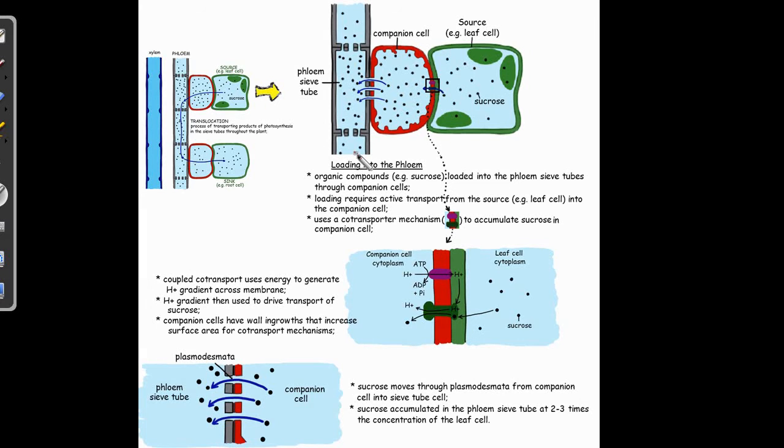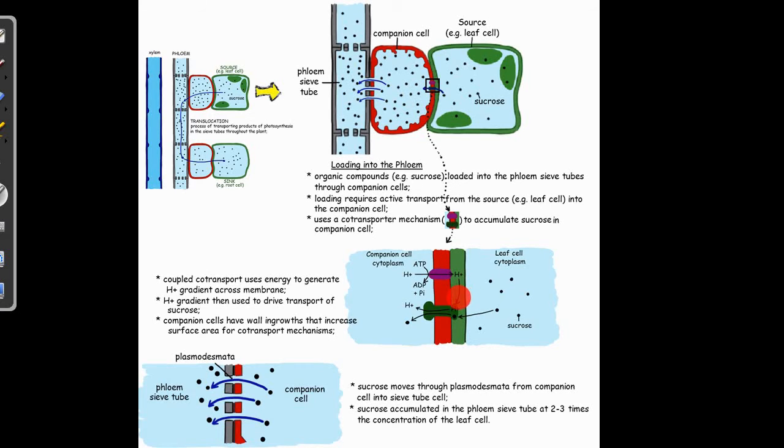So you can quickly see this through this particular photograph which I have. Loading into the phloem. This is the source cell, companion cell. How it is done is here. First of all, there is a proton pump present in the membrane of the companion cell. It has allowed H plus to go there against the concentration gradient, therefore ATP hydrolysis has taken place. ATP has hydrolyzed and released one phosphate. One phosphate bond has been broken, which has provided energy for this pump to allow the H plus to move into the leaf cell.